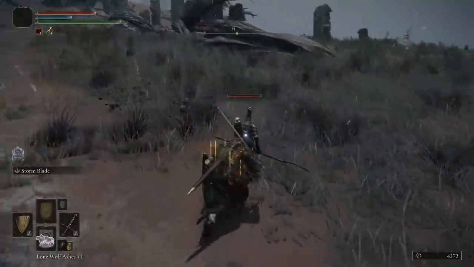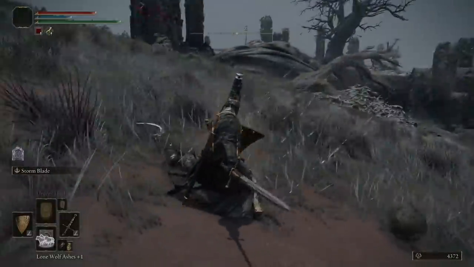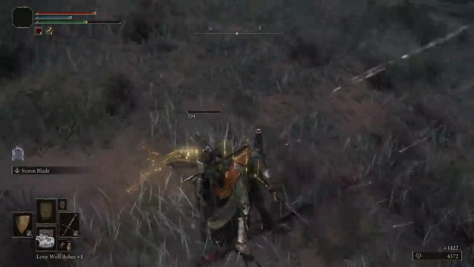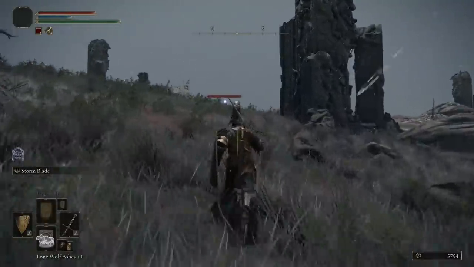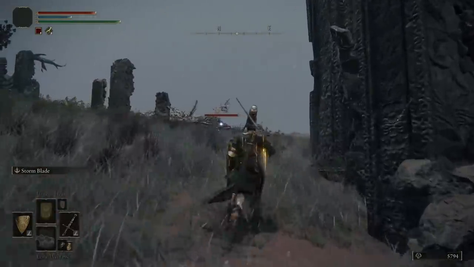But now that I'm thinking about it, I don't know if our buff goes away if we rest. So I'm going to do this a little bit differently and just kill as many of these as I can. I think this buff might disappear if you rest. I kind of want to test it out, but I don't. But there is a bunch of these around. Just kill these to your heart's content.